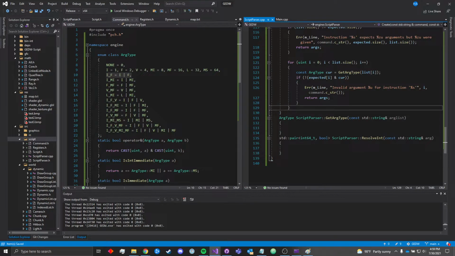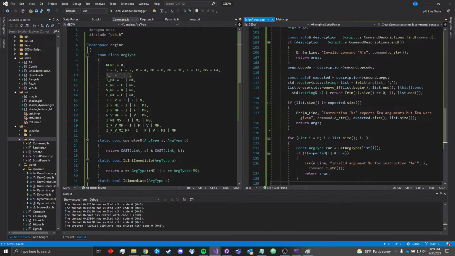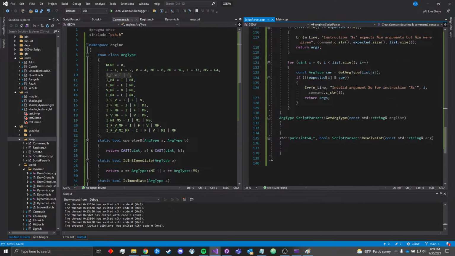And now we go and actually generate an argument object. We actually fill this structure out.